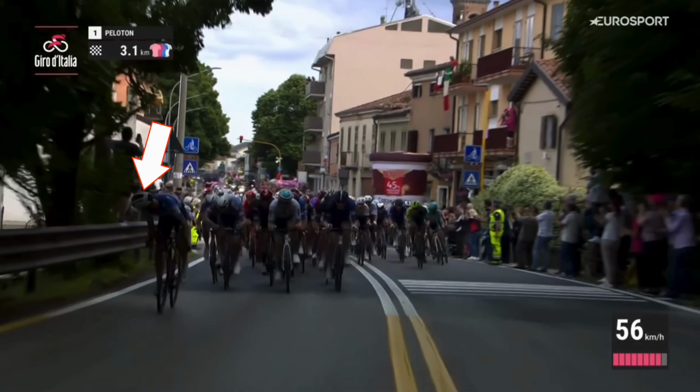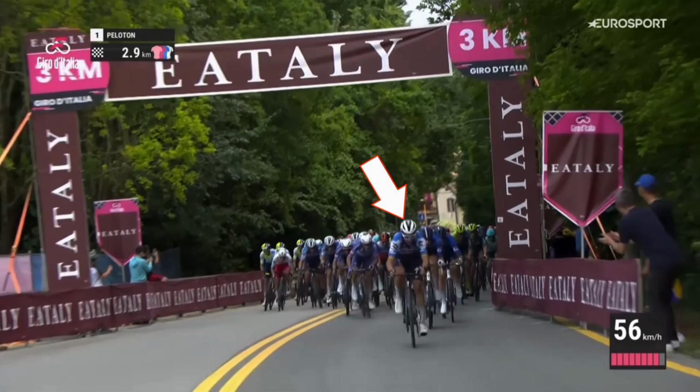Now, at this moment, Julian Alaphilippe, this isn't really doing any good. It's 3.5 kilometers to go. It's Alpecin de Koenig on your wheel. You know it. I know it. I'm watching it from the aerial view, and Julian Alaphilippe's looking at it because he looked back. As he looked back, he still keeps riding on the front. He's got control of the peloton. For what reason? I don't really know, because his teammates are still back there behind the Alpecin de Koenig riders. And right now, Julian Alaphilippe's really just doing the lead out for the other sprinter teams, Alpecin de Koenig on his wheel. He'll go into about 2.5 kilometers to go.